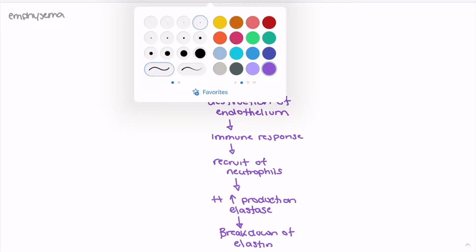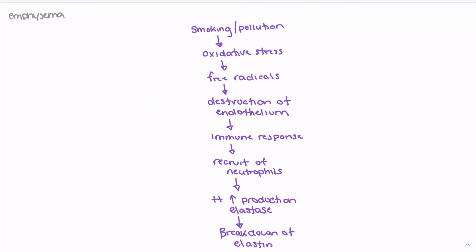Now, it's not just the production of free radicals and oxidative stress that plays a role here. When we see someone who's smoking regularly, we know that there's going to be an increase in nicotine. And the problem with nicotine is that it has a chemotactic effect on neutrophils. So nicotine will perform the role of chemotaxis, which really is just essentially recruitment. Not only are we going to see increased neutrophils created, but with chemotaxis, they're almost signaling those neutrophils to come to the lung. So we get even more recruitment of neutrophils to the alveolar tissue or to the endothelium because this nicotine is promoting that, saying, hey, come here, we want more neutrophils in this area.